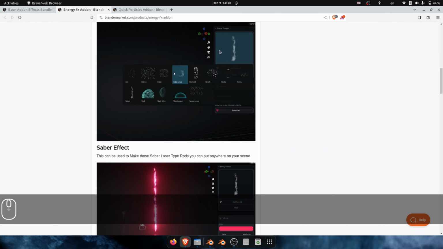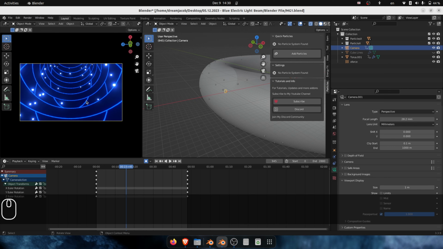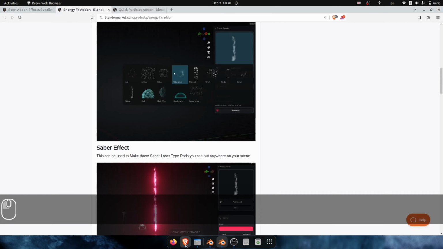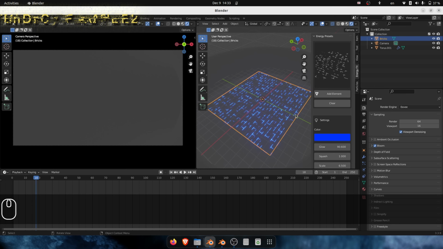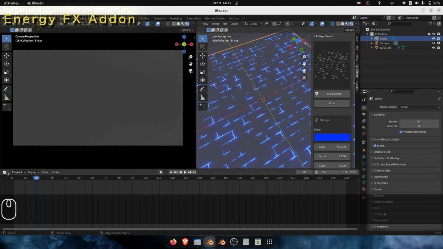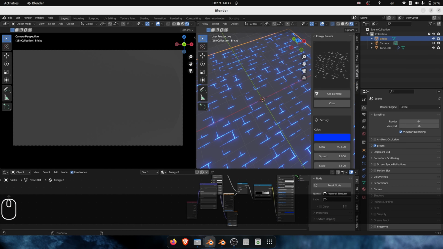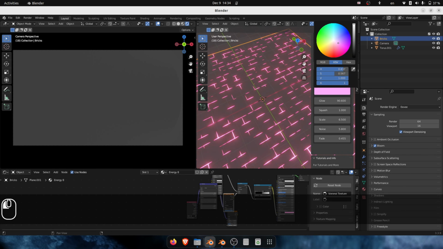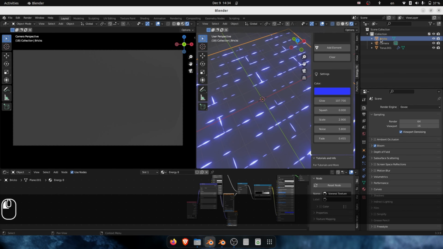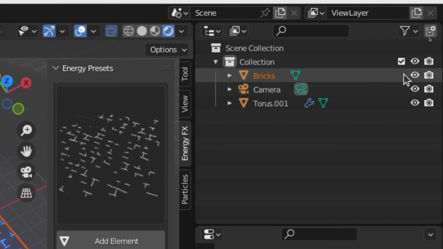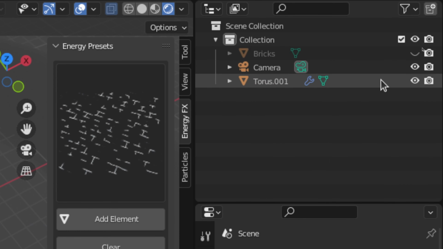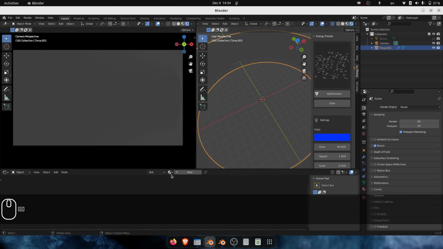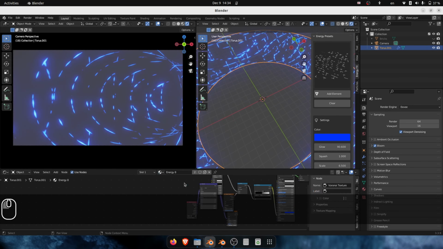This is the energy add-on, where you have a lot of nice presets to create the internal thing, the beautiful line shapes. And the particles come from the quick particles add-on. Basically what this add-on does is create very nice looking shaders. I use this energy brick element. You can make it green, yellow, red, whatever you want. But because it only sticks to the brick, I want to use the shader and put it on my torus. You can make the brick invisible so it will not disturb us. And go to the torus and basically just take the energy and put it as material.